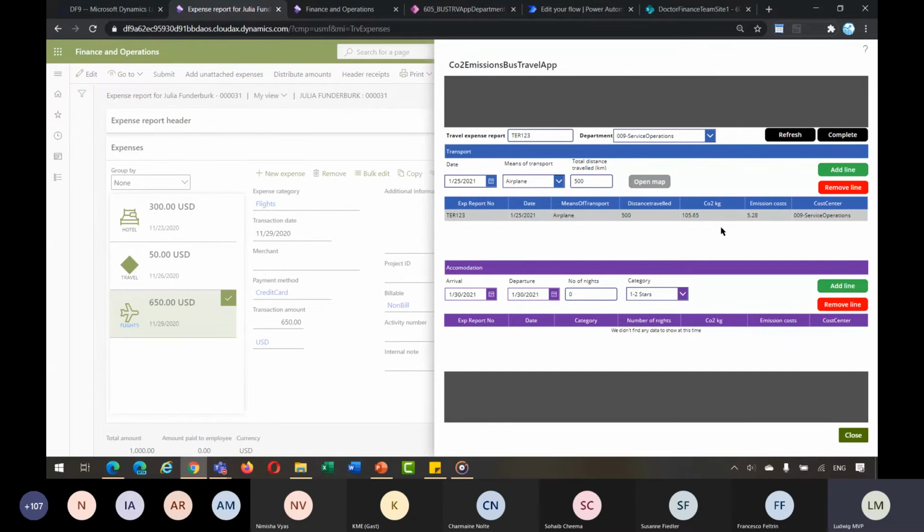Some of you might say, hey, where do I get the price from? Because not each and every country has this price. But for example, in my home country, the government already issued an official CO2 price. Whether this is correct or not is another question. Yeah, but there is something.